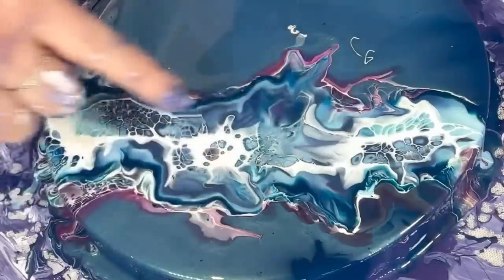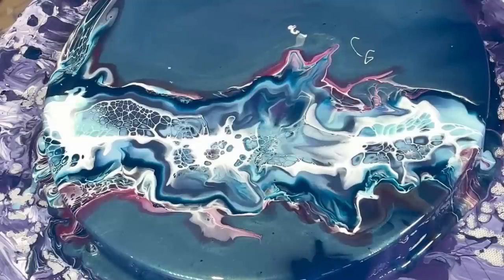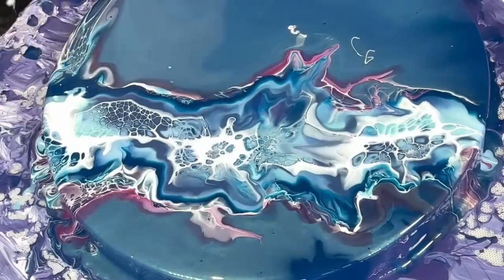Okay, while this is gonna set, I like this look. It's definitely different, but I don't think I can pull it off with what's going on. I love these colors together. It's kind of a tie-dye look, but not. I don't think we can save it. It's quite busy.